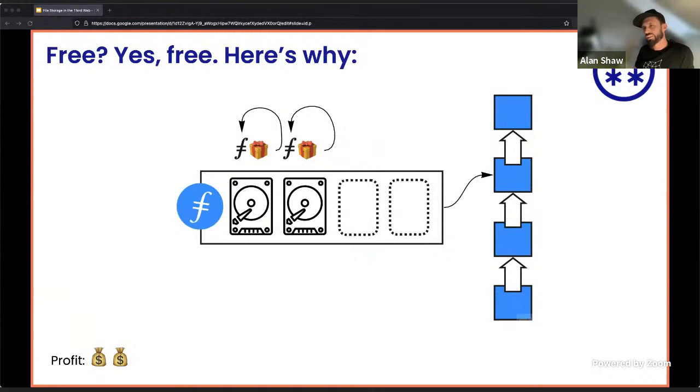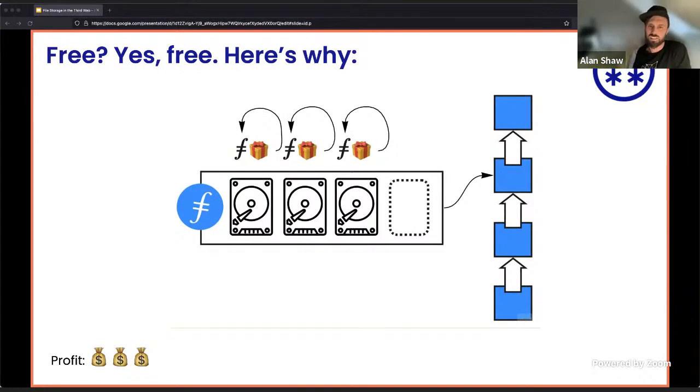All right. The one thing I didn't mention yet is it's free. It's completely free. And when I say free, people often ask why. Here is why. The cool thing is that storage providers commit their hard disk space to the Filecoin network, and they earn significant block rewards for doing so. Doing so actually translates into real world profits for them. You can see the little cash bags at the bottom there. That's how much profit this particular storage provider is making.